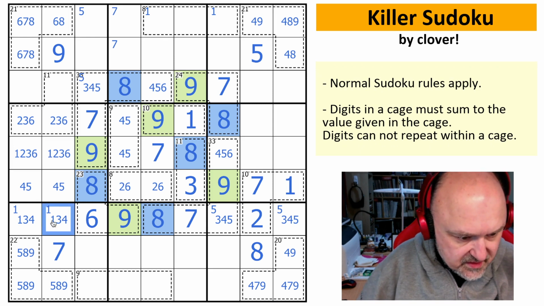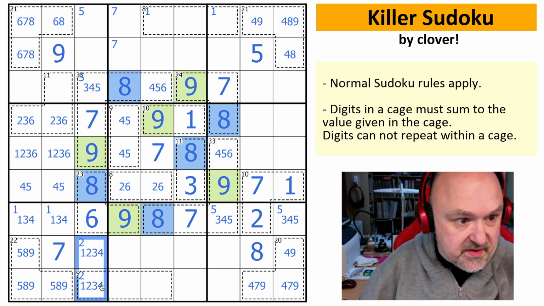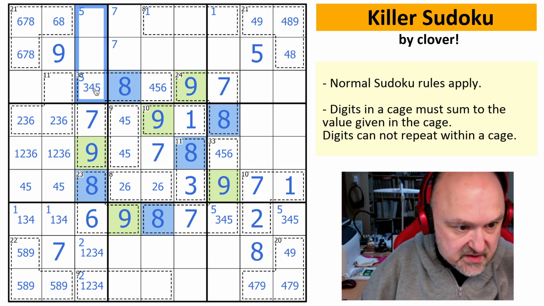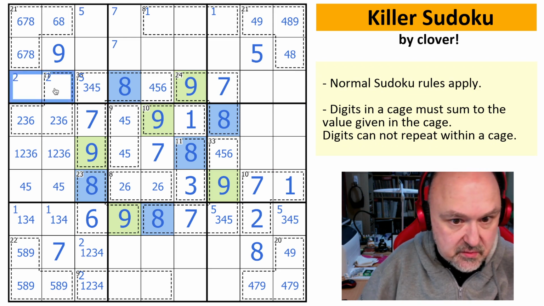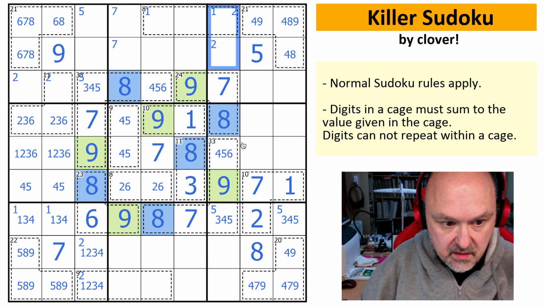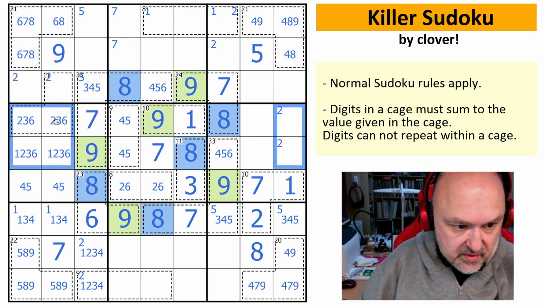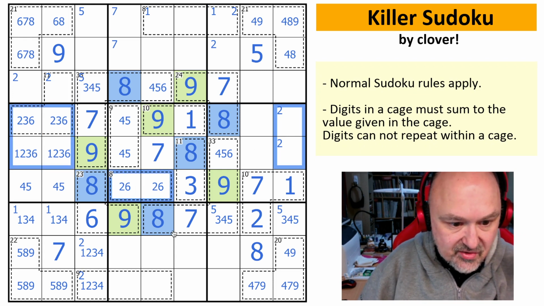Okay, let's look at these 4 digits. So these are 1, 2, 3, 4, and we know there must be a 2 in there, which means there can't be a 2 in there, which means there must be a 2 in there, which means with those 2 and that 2, there must be 2s in there, which lines up with those and that. That's not ideal.